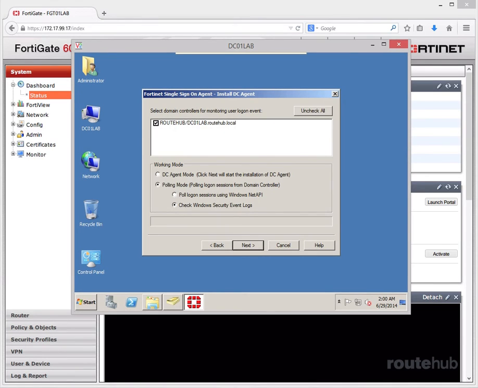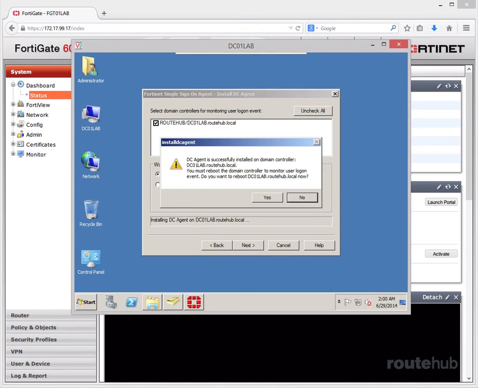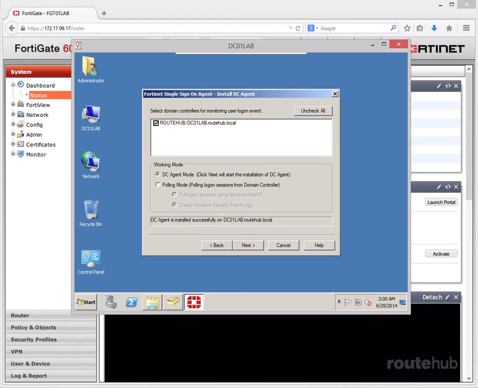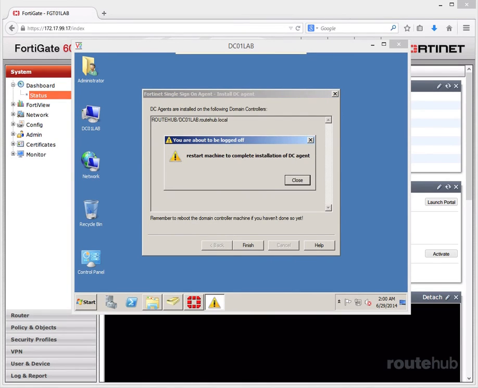For the working mode, we will select DC Agent mode, which will install the DC Agent on this server. And we'll say yes to this message. Okay, and now it is successfully installed and a reboot of our domain controller is required.